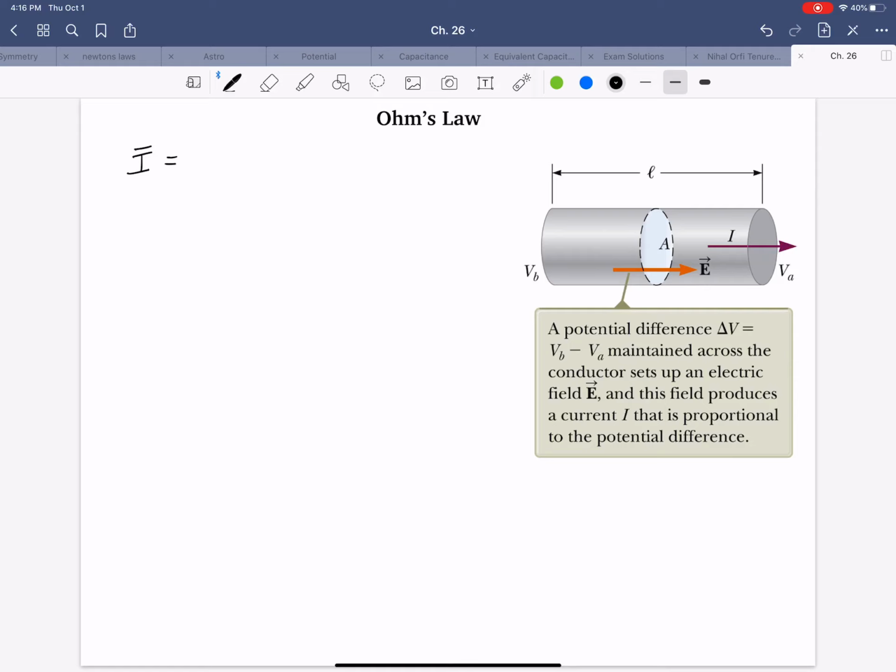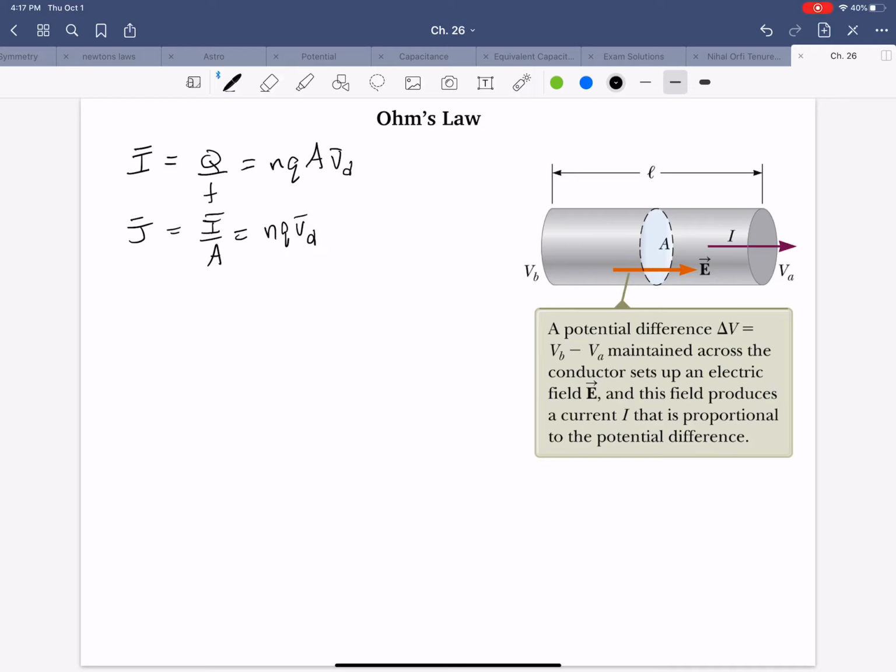So if you remember, the current can be written as charge per time, or it can also be written as the number density times q times the area, and then v, the average speed that a charge moves along a wire. This is also known as the drift velocity, so you can write that as v or with a subscript d. In a wire, there's also a current density, J, which is the current divided by the cross-sectional area, and thus that's n q times that drift speed, v.